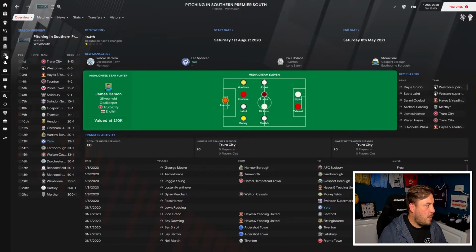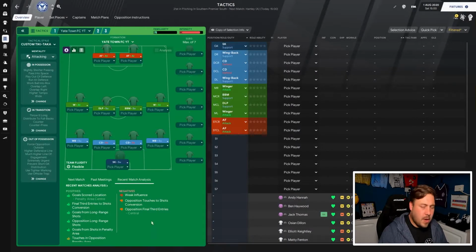Mid-table upwards. But we have gone for a basic 4-4-2. Nothing that excites you. It's a 4-4-2. It's the English way. It's non-league. It's not meant to be exciting. Well, you do get some crackers in non-league. So we've got a sweeper keeper on defend. We've got 2 wing backs on support. 2 central defenders on defend. 2 wingers on attack. A box-to-box midfielder on support. A deep-lying playmaker on support. And then 2 advanced forwards on attack. It's a very, very simple game.